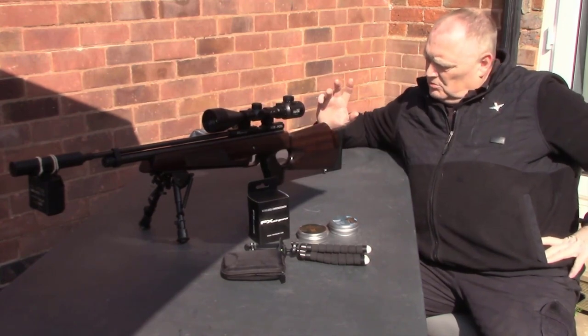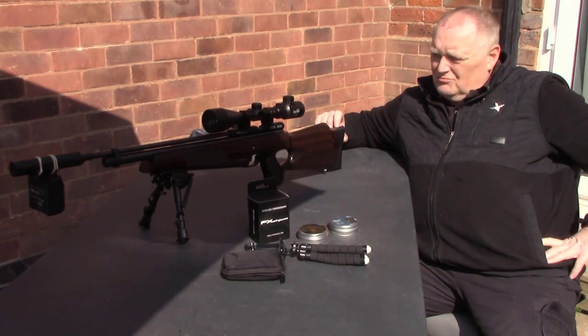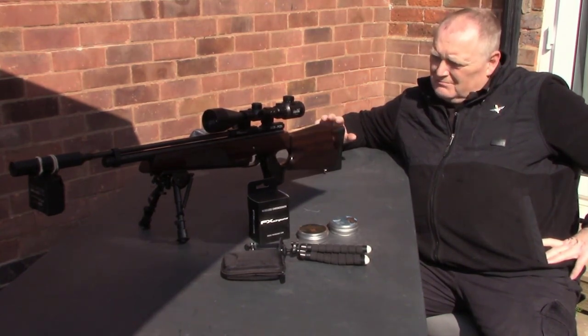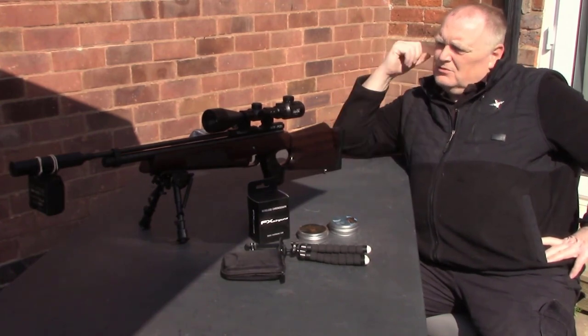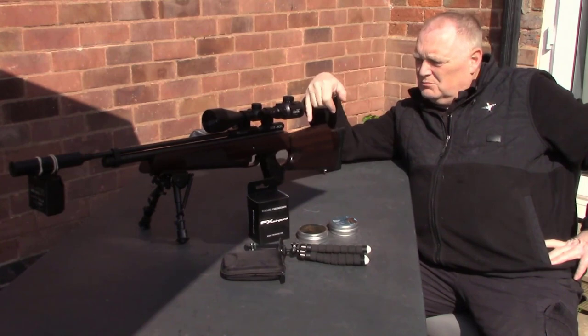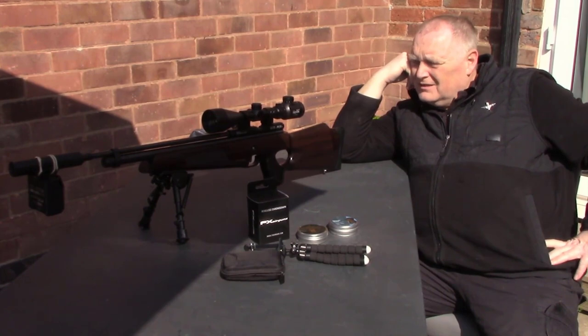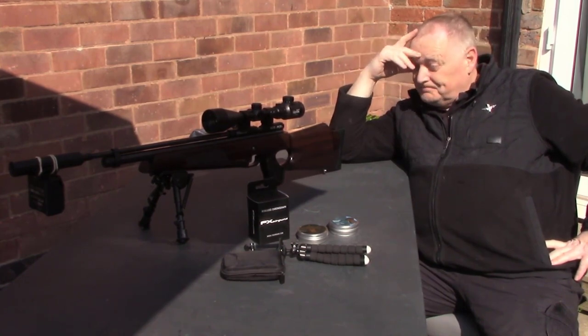It's got an adjustable butt plate on it, which some of the £1,000 rifles don't even have, for some reason, but this one did. And I think when it was brand new, even with the two stocks, it was only about £350, so really good value. They did come in .22 and .177, and this one is the .22 version.